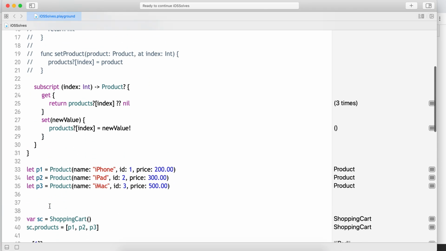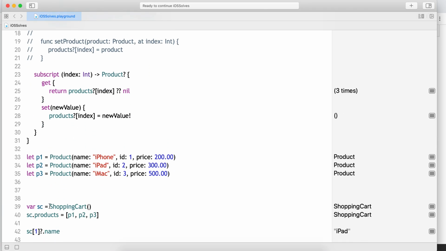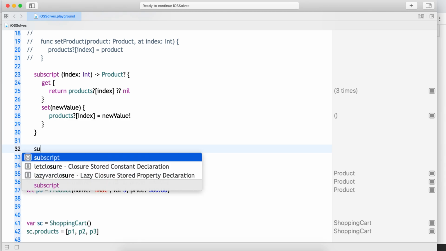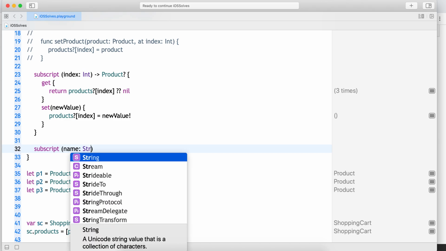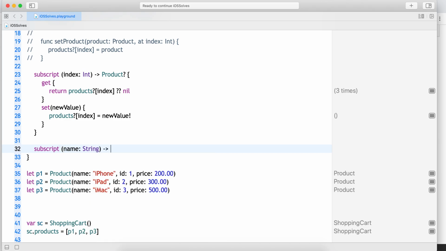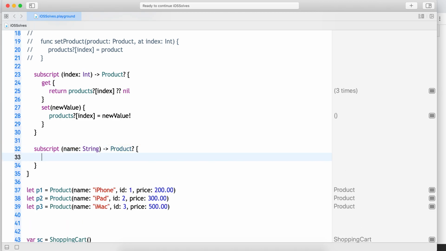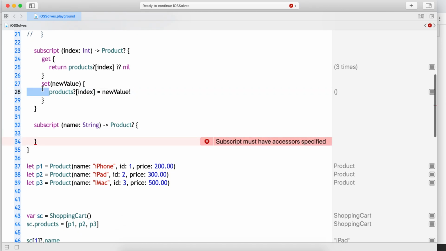Not only this, for example, I can use subscript overloading as well. Let's see what that is. Instead of passing the index, I'll pass iPhone, the name of the product. You give me the product if it exists. Let's write subscript again. Now I am passing the name of the product. Again it's an optional, you give me if it has. Now I'm just writing the get here, so I'm not writing get and set. I'll omit set, I'll just simply get it.